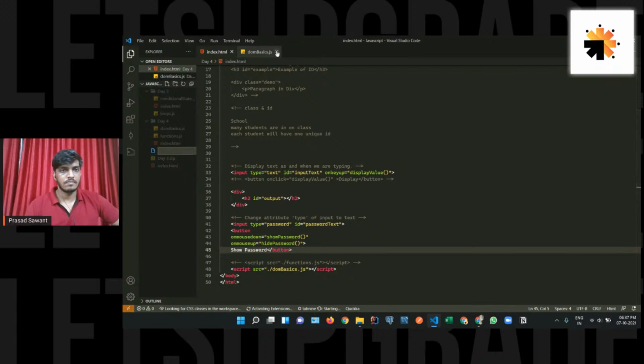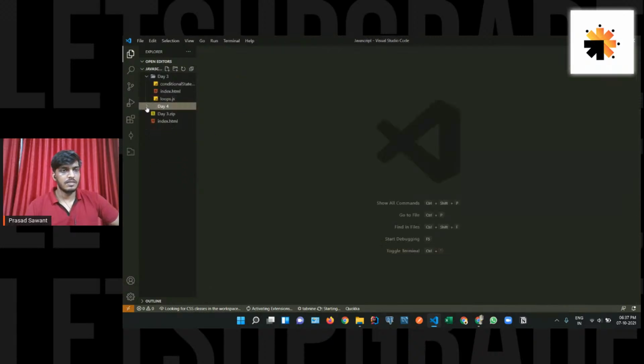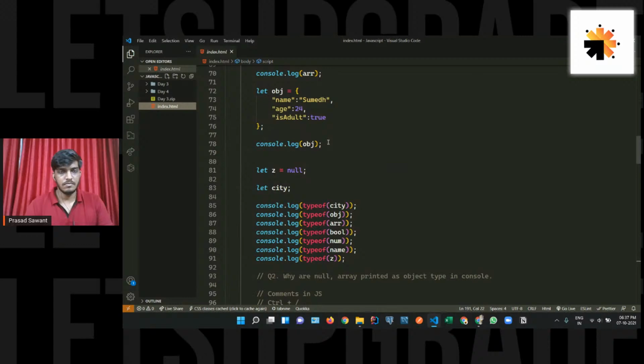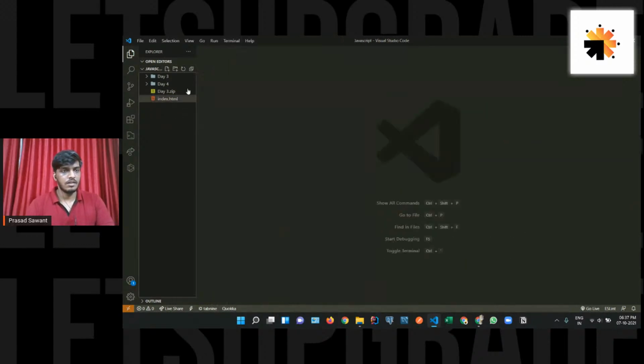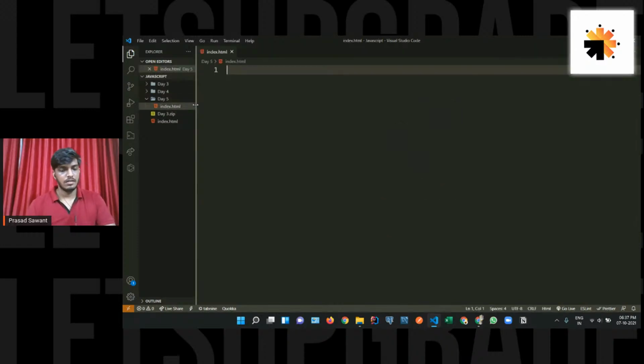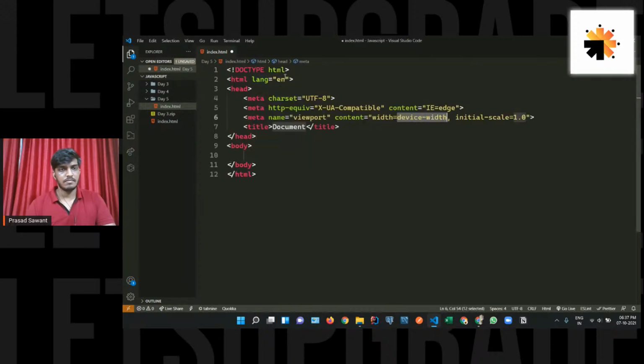So this is our folder structure. Let me zoom in. This font should be visible. Let's create a folder for today, A5, and in that, as always, we'll have our index.html with the basic syntax. Let's remove the unnecessary part.